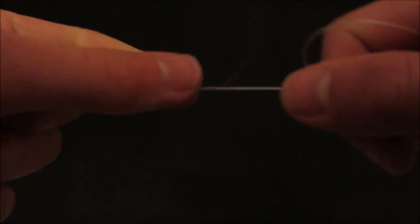And then you pull it up to the grinner knot in the main line. Pull that tight, and then you can pull on the main line and leader. Just pull until that's really tight. And there you go. Then I'll trim the tag ends.